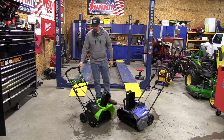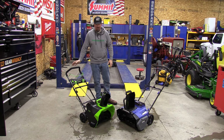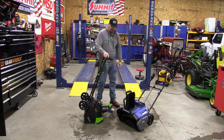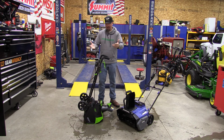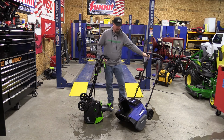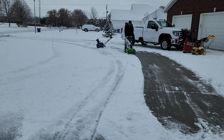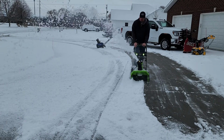As far as storage space with the Greenworks, if you didn't use it that much and you wanted something that took up very, very little space, this Greenworks is definitely where you're going to look, because it does not take up much space in a garage. You can tip this guy forward like that, and there is nothing that really is there as far as space. Now, the Wild Badger will also tip forward, but you still have this longer area to hold things. Either way, if you're looking at budget snowblowers, know that you might have a shorter handle with the less that you pay for them. I find that interesting.